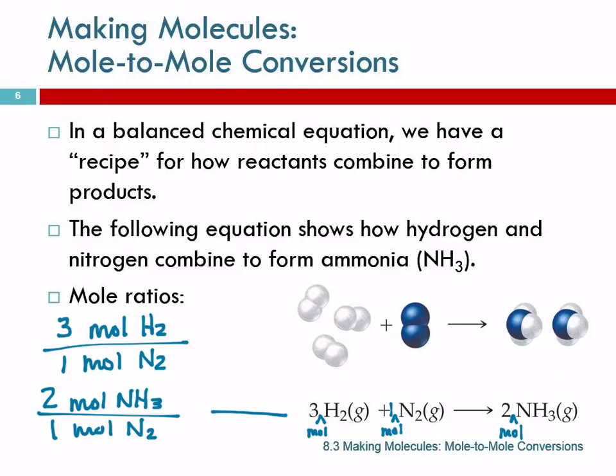Now, in the recipe, you might have more stuff in your kitchen, right? But you're just choosing to use the right amount in the mixing bowl, because you don't want to throw in extra eggs and then have them be mixed in with your pancake batter. It's not going to taste very good. And so in our recipe here, our equation, we're just saying exactly what's needed. Is that better? Okay. Anybody else have any questions? Because this is a very important concept right here. Maybe we can do more examples.